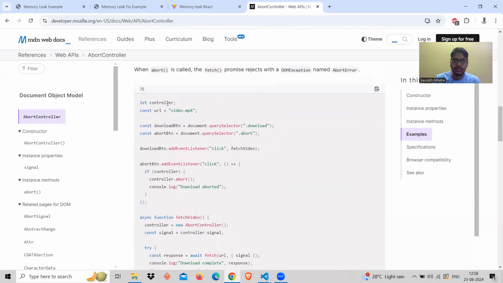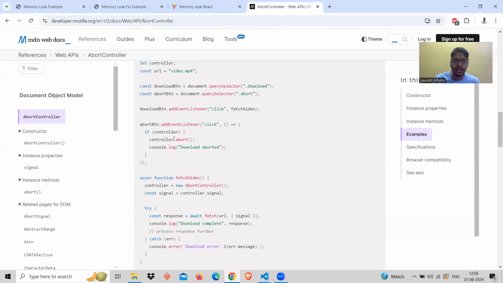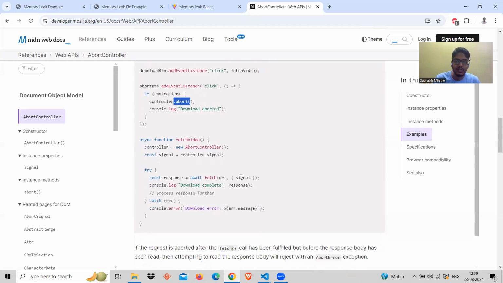First we define a controller variable. Then we define a new AbortController using new AbortController, and there is a signal. If the API has been aborted, there is a flag within the signal, aborted, which is set to true. Initially it's set to false because the API is not aborted. But if for some reason the API gets aborted, then the aborted flag turns to true and signals that the API has been aborted and the API resources are released. And if we execute the abort method on this controller, then the API calls get aborted preemptively. So that's the signal call.